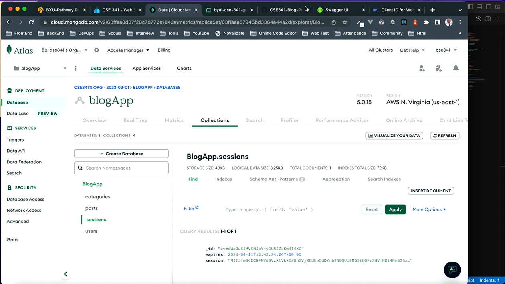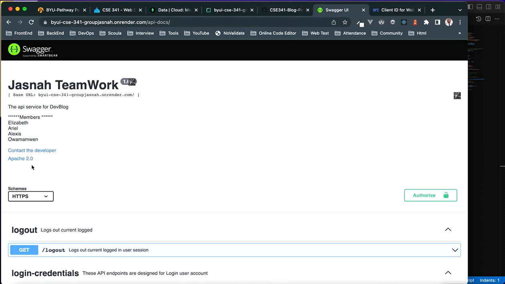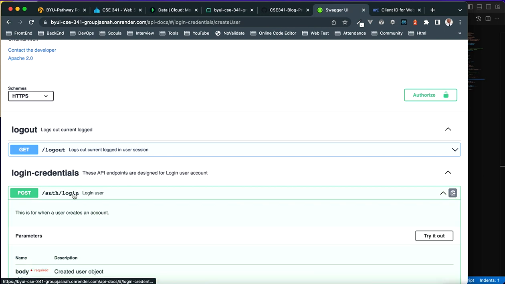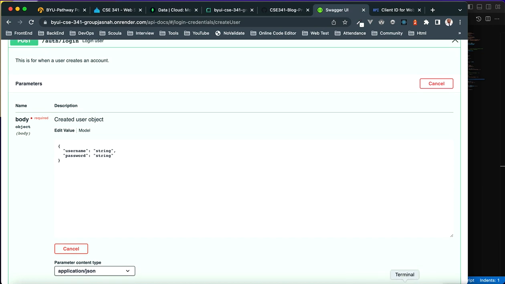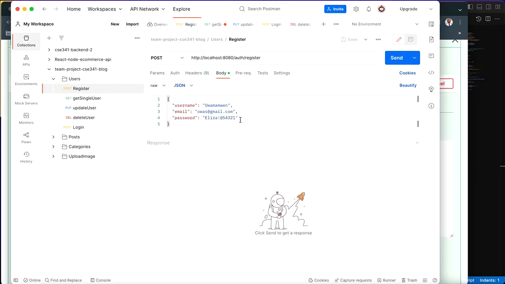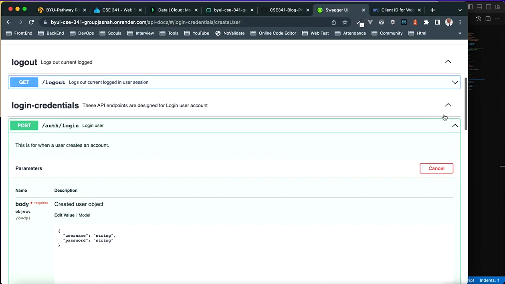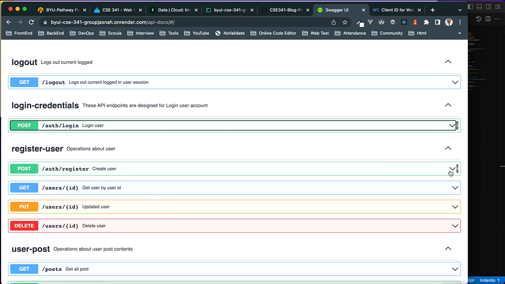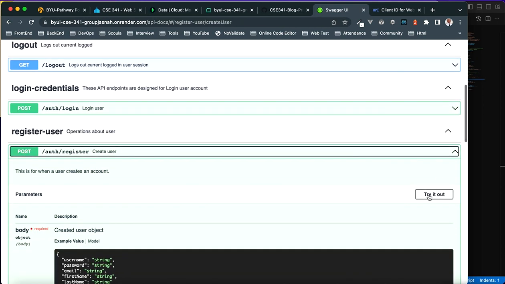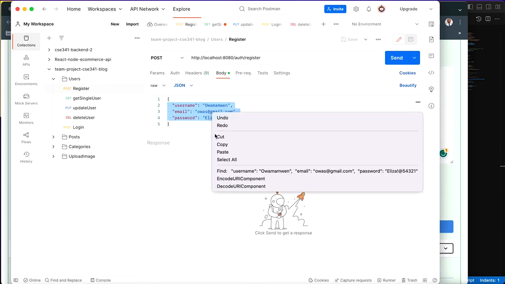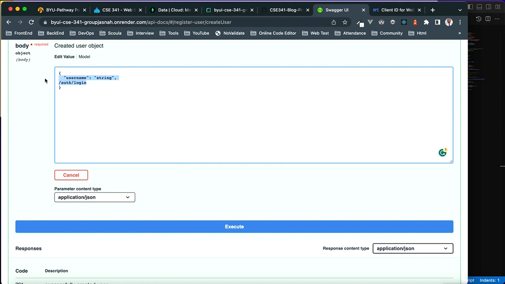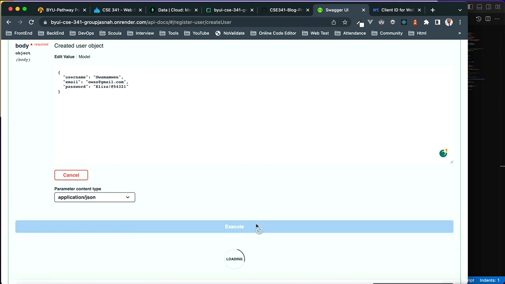And let's go back to here, and let's try to add a user here. We need to have a user. If we don't have a user, we cannot post. And let's try to do this here. No, not this one. Let's try to have a user. Let's try. Oh, why isn't it copying? Okay, let's execute.